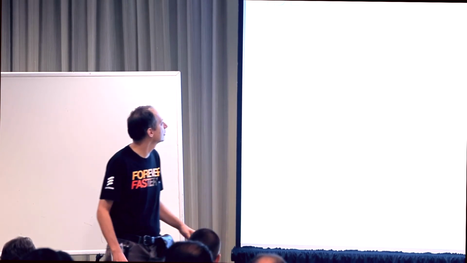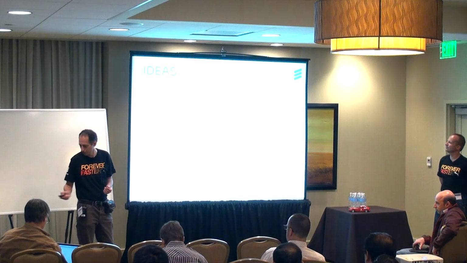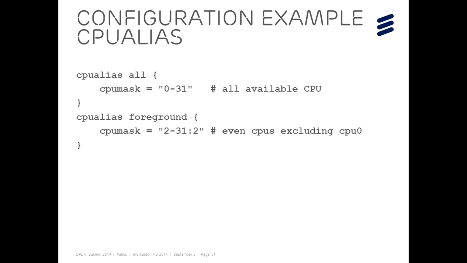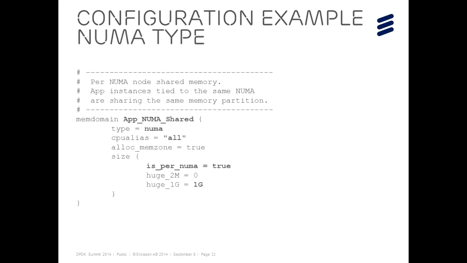Yeah, actually, we have an example. We have some backup slides at the end. This is our configuration example. In this case, the application just configures the foreground mask, which could be any mask, similar to CPU sets in Linux. It tells us where it wants to run its instances, so we can also pin its instances to those.